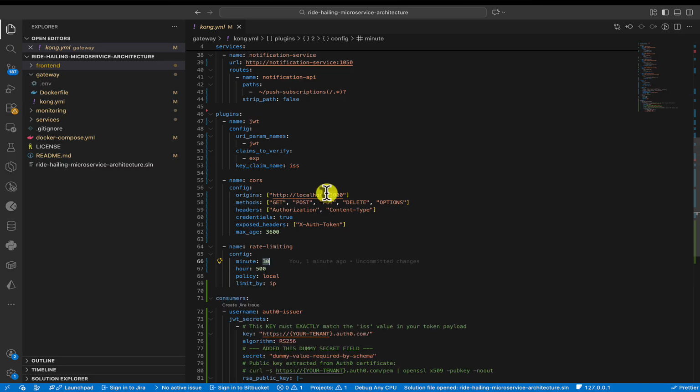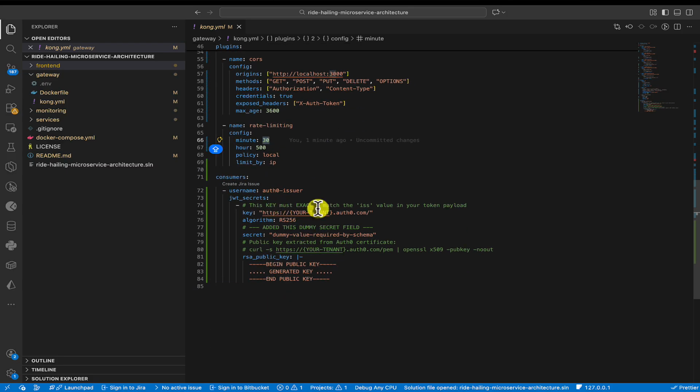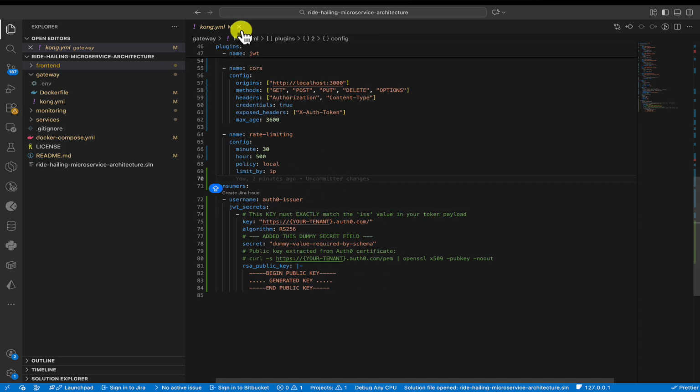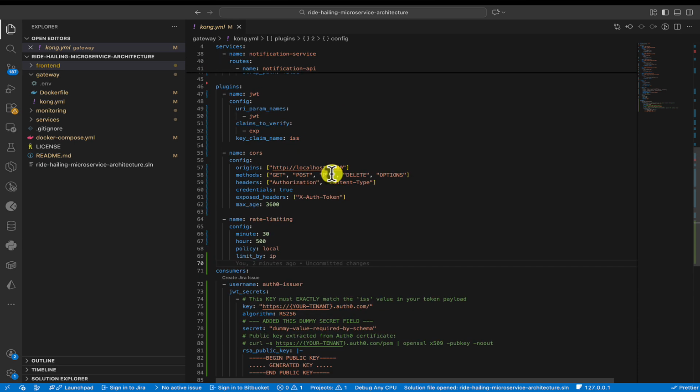JWT. So in JWT, you must configure a consumer. So this is the thing I'm doing. You put in your public key. I got my public key from running this particular command here. I just got my public key there, and then I put it there and I run, because now I'm having to paste my keys inside the YAML file. And the reason for that is because I'm using, you can see, DB-less configuration. So I'm not using a DB. If I was using the database, I wouldn't have to paste all these things here. You would just get the JWT related stuff from the database.